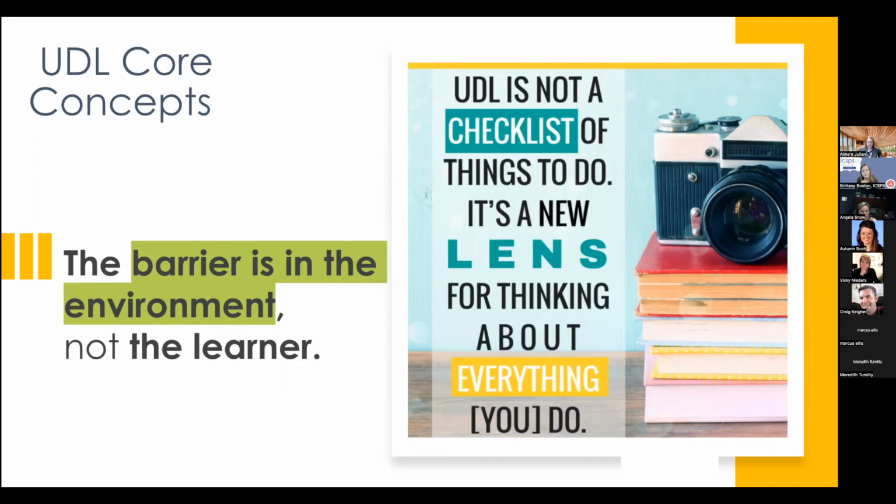And then UDL is not a checklist. So you're not going to leave here today with a checklist. It's not that if I check 1, 2, 3, I have put UDL in my classroom and God bless America, we're doing fantastic. What it is, is a lens through which you think about everything that you do. So how do we think about being more accessible?